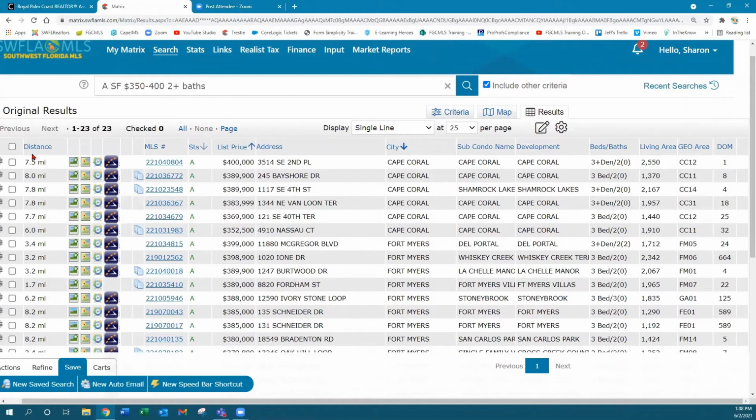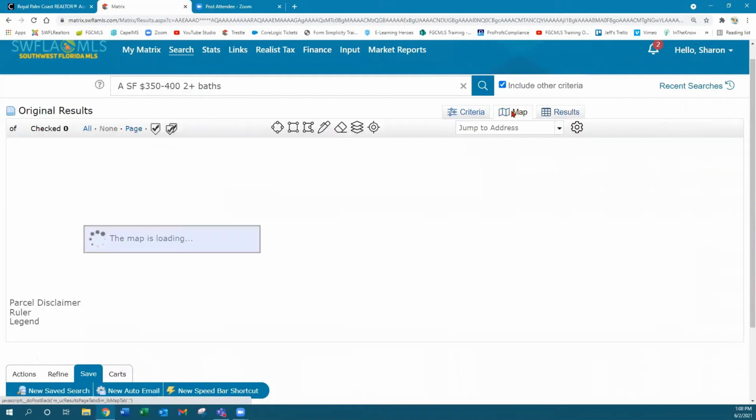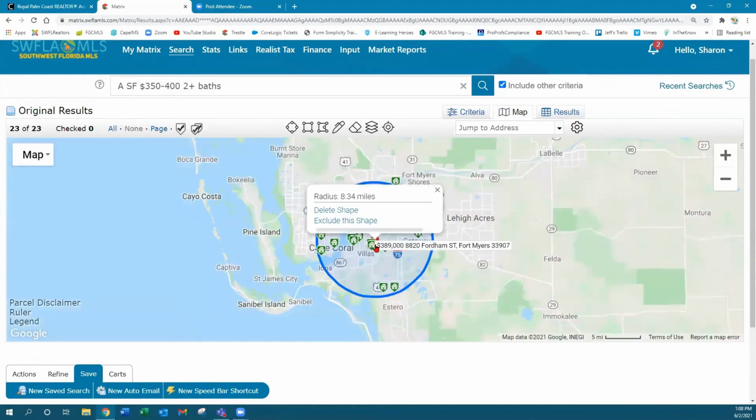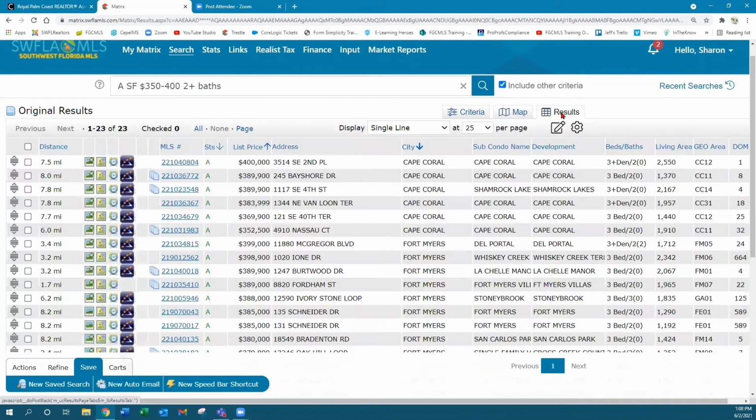We've got our distance, and the reason we have the distance is, if you guys remember, when we searched using the map, and we searched a radius. So we entered our customer's work address. That customer said within an 8-mile radius of his work address. So we used our drawing tool. So when we look at our results grid, because we used that radius, it's now showing us the distance to that customer's work address. I can add columns here.